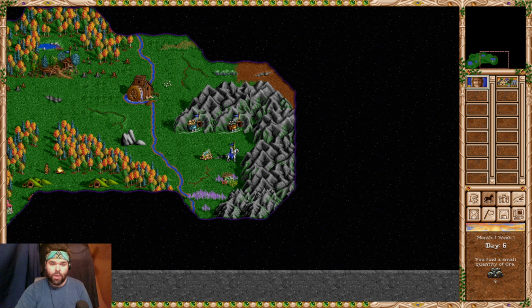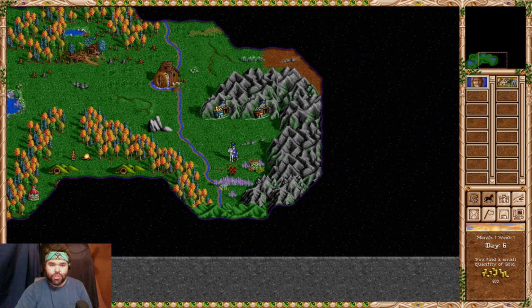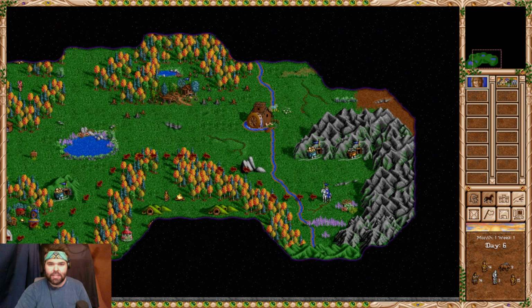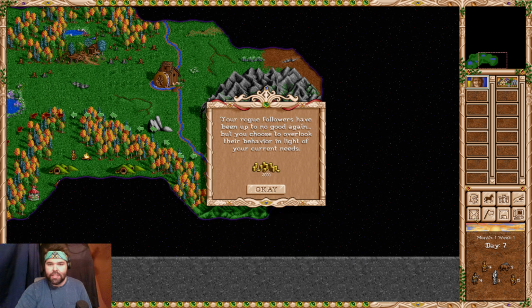And that gives us the ore mine. And now I'm going to just check to make sure there's nothing here. I'm glad to see that with my scouting, I can see just how far that is. And there's not much there. Day 6, we're going to take some time to miss out on this water wheel just because I want to get home as soon as possible and set out as close to day 1 of the new week as possible. Your rogue followers have been up to no good again, but you choose to overlook their behavior in light of your current needs.